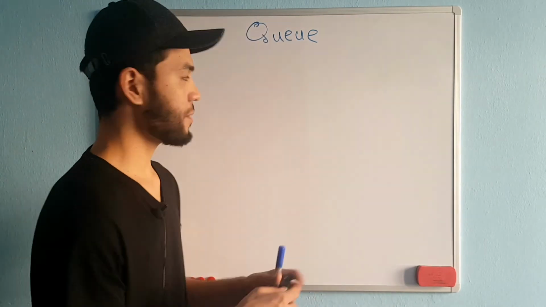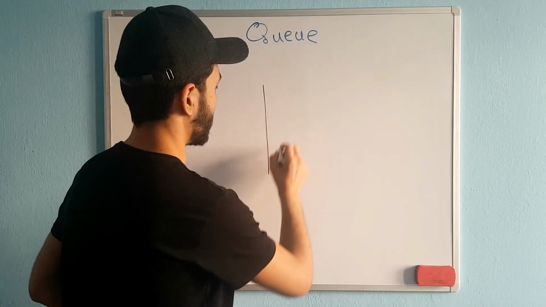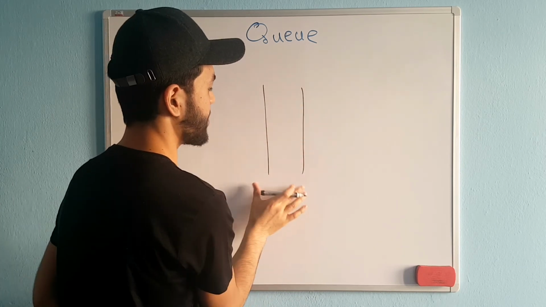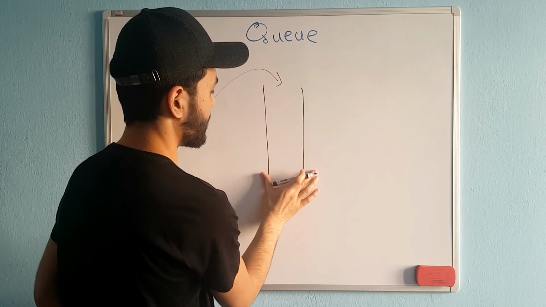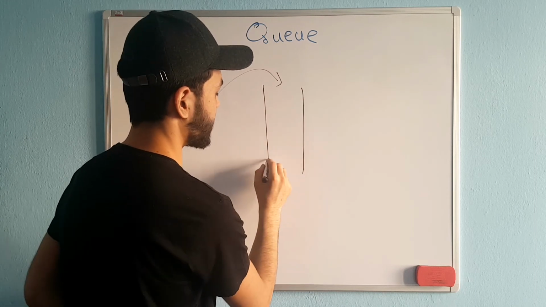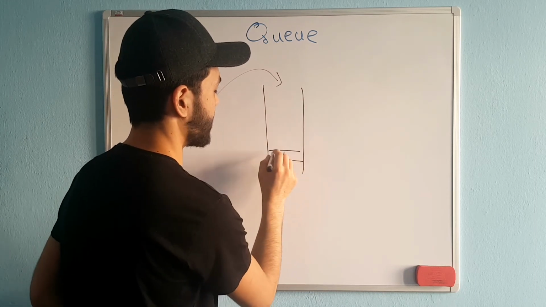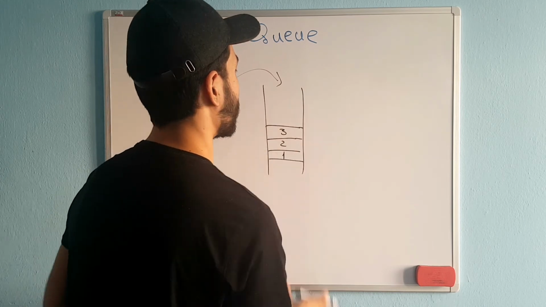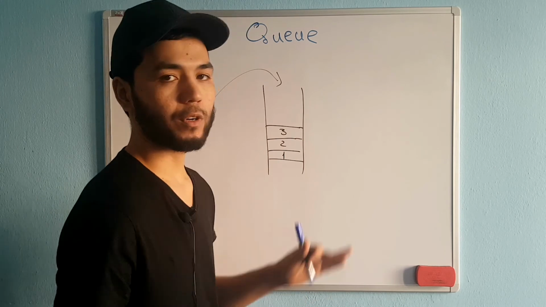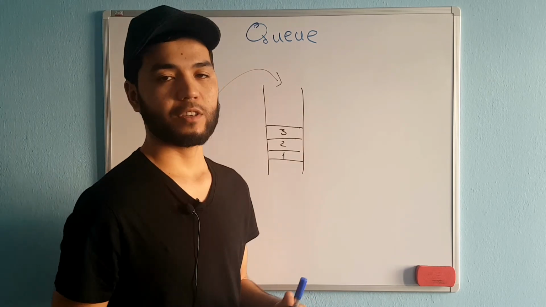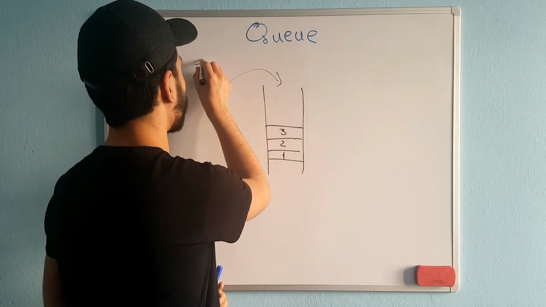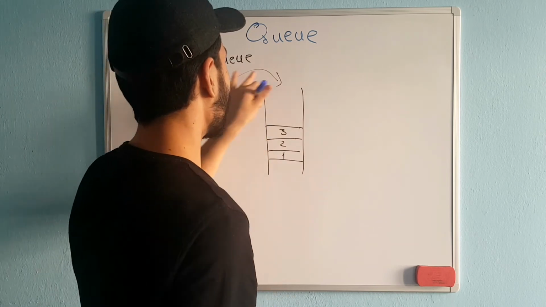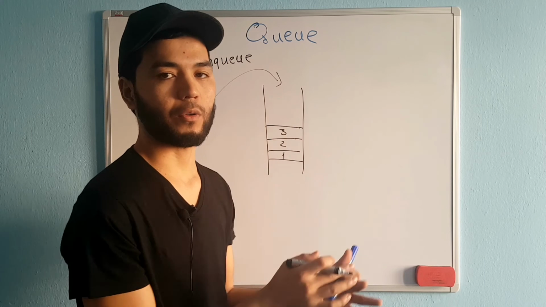And the queue looks like this, and you have the data whenever you are storing here. For example, this is a queue data structure. Whenever we are inserting some values into our queue, for example 1, 2, and 3, for adding we have enqueue, which is for pushing some value to our queue data structure, okay?